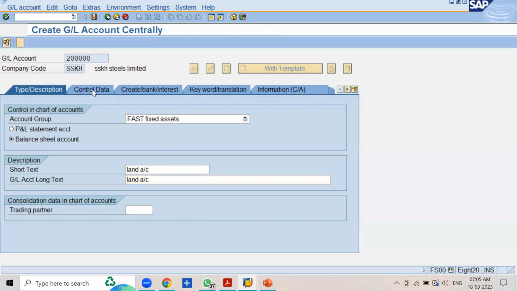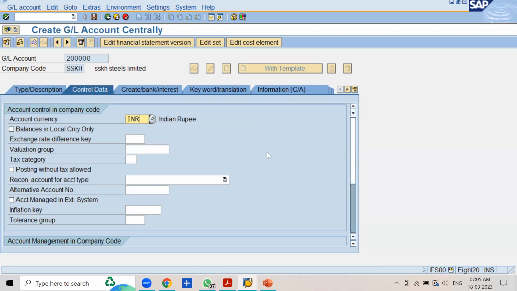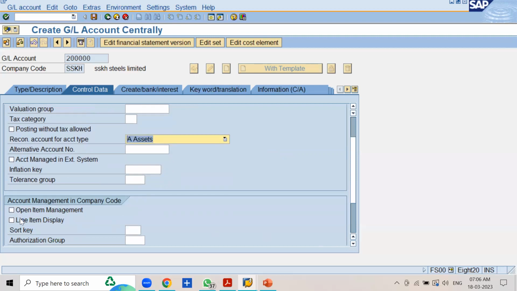Go to control data tab. Account currency INR. And for the reconciliation accounts, we should not select only balances in local currency. Reconciliation account for account type assets. Select line item display. Sort key 018. 018 means asset number.